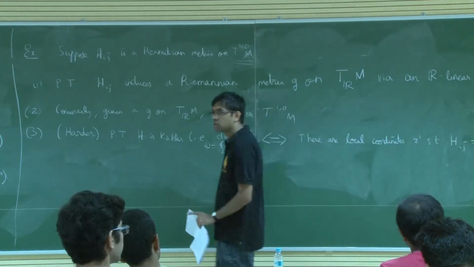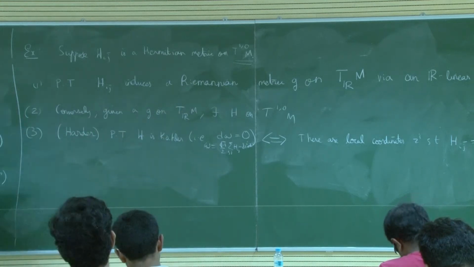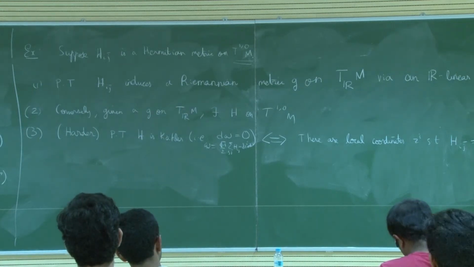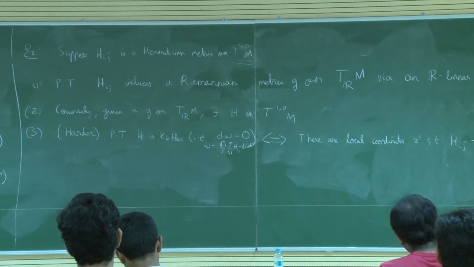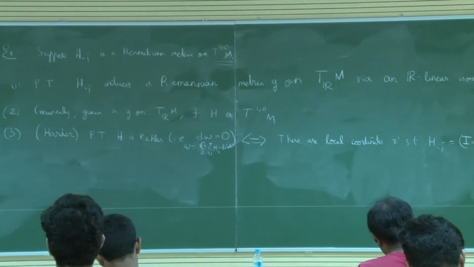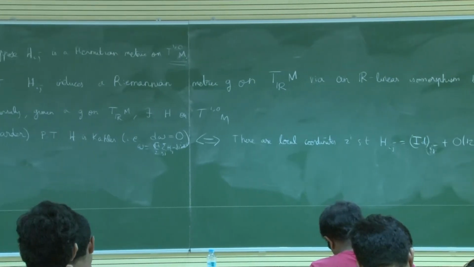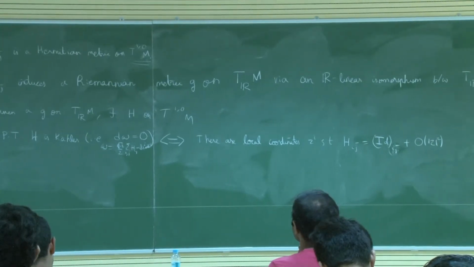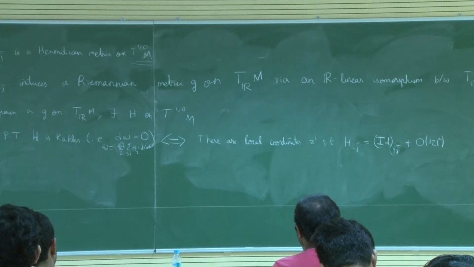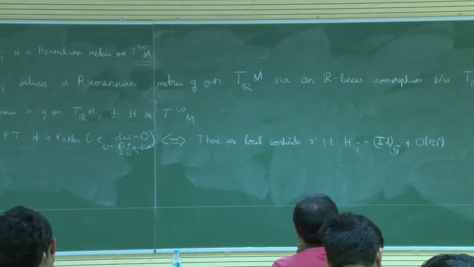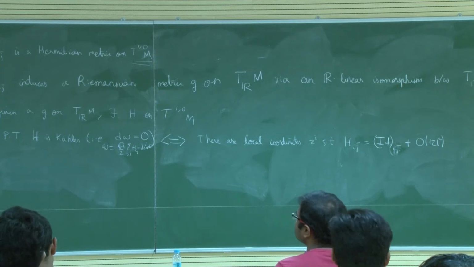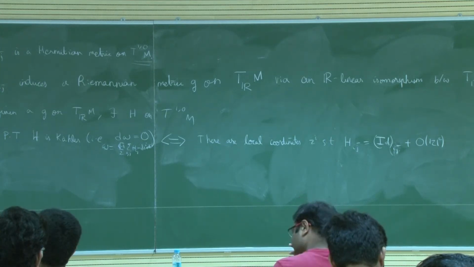In other words, the whole point of defining this seemingly weird condition is that it is equivalent to saying that your metric in certain well-chosen complex coordinates is almost the Euclidean metric up to the second order in Taylor expansion. The error terms are only in the second order. So if you take the derivative of the metric at that point, it is going to be 0 in these coordinates.